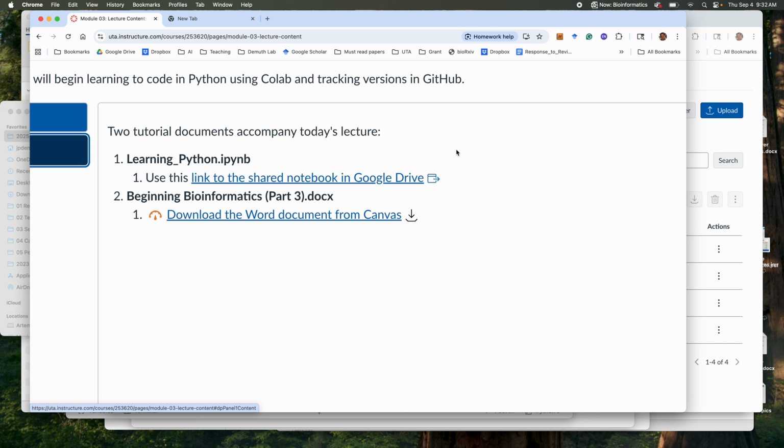And so I'm going to start going through this, go through getting you set up in GitHub, and then it'll go back and start working on Python.